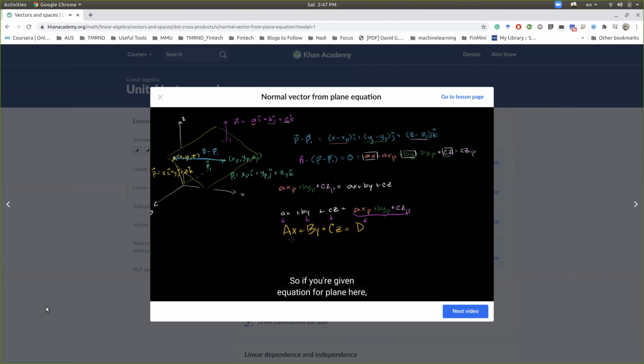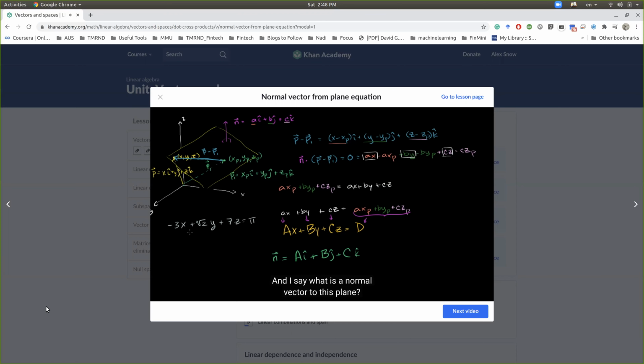So if you're given an equation for a plane here, the normal vector to this plane right over here is going to be Ai plus Bj plus Ck. So it's a very easy thing to do. Let me give you a particular example. If I were to tell you that I have some plane in 3 dimensions, although it'll work for more dimensions, let's say I have -3x plus square root of 2y plus 7z is equal to pi. It's not crazy, it's just a plane in 3 dimensions.